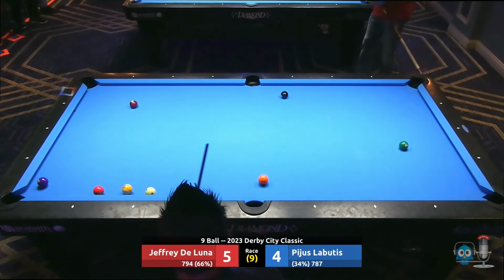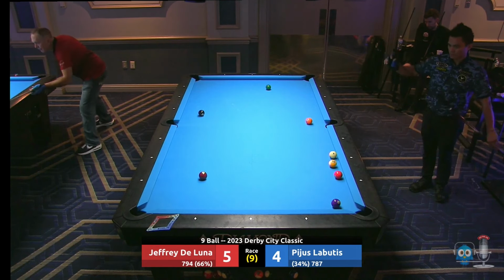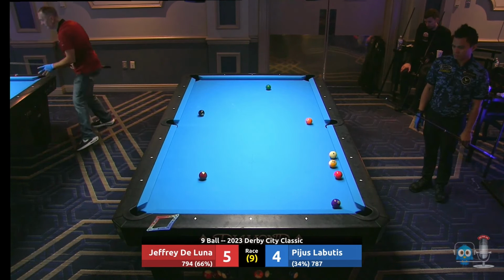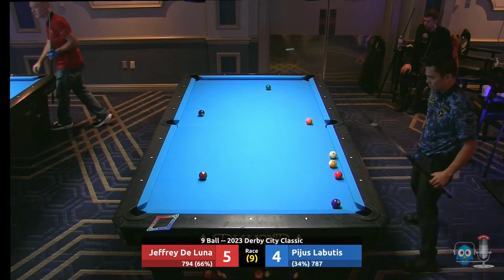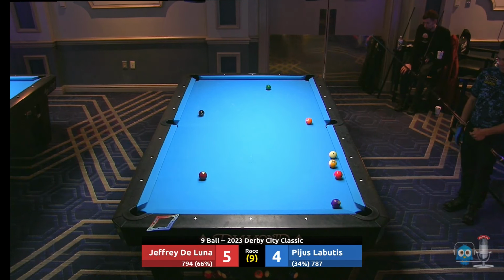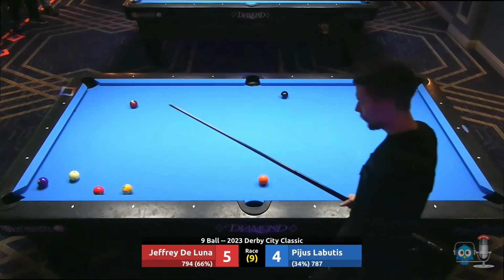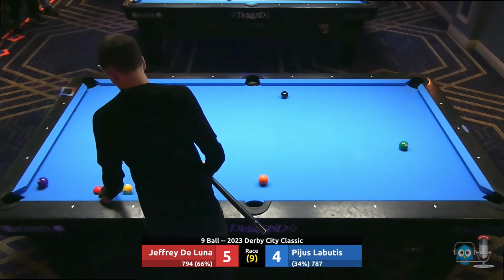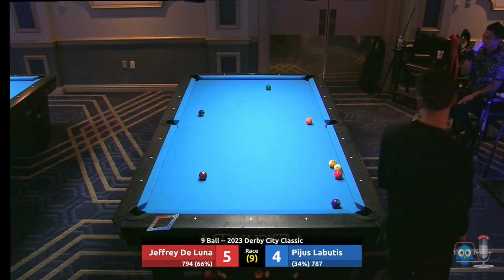That was a nice little shot. Two rail escape here. Yeah, simple but effective. He's looking at the one rail. Go right here. I suppose he could fluke the bank. Yeah, it looks like he was trying to thin off it and missed it. Surprised he played it that way, I must admit. A gift for Pijus. Indeed.